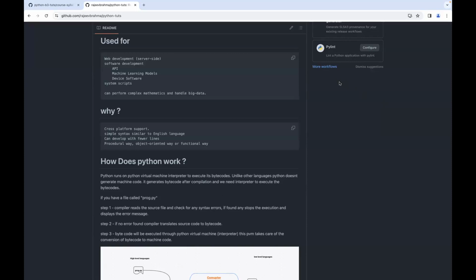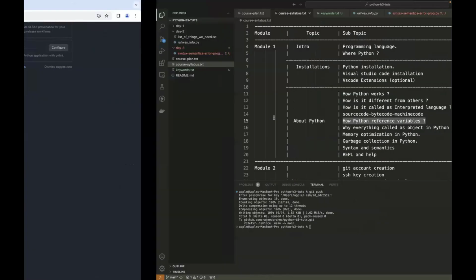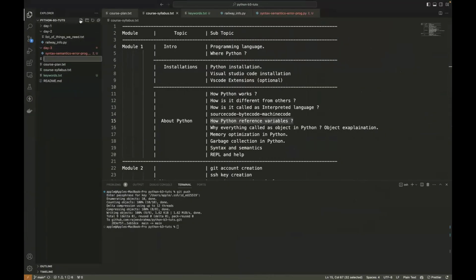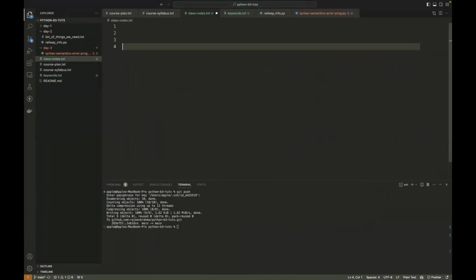See, Python nowadays is mostly being used as a backend language. When I say backend language, suppose you have, let me open a notes. Mostly people have web applications or mobile applications or something like that.